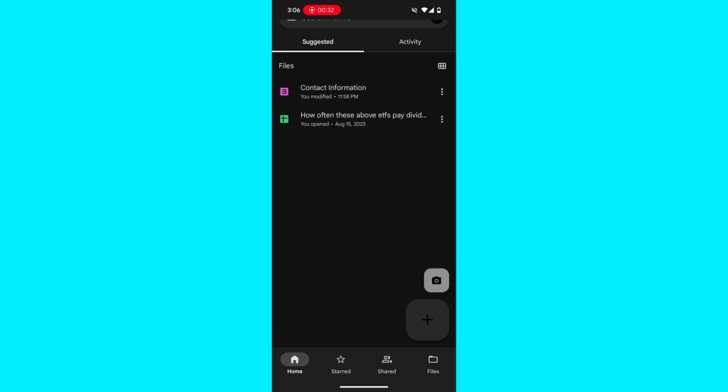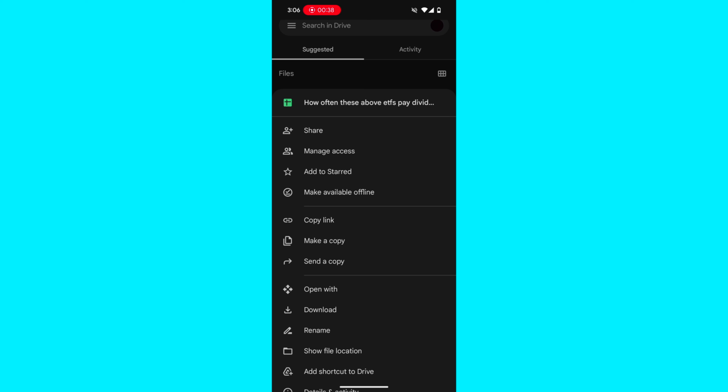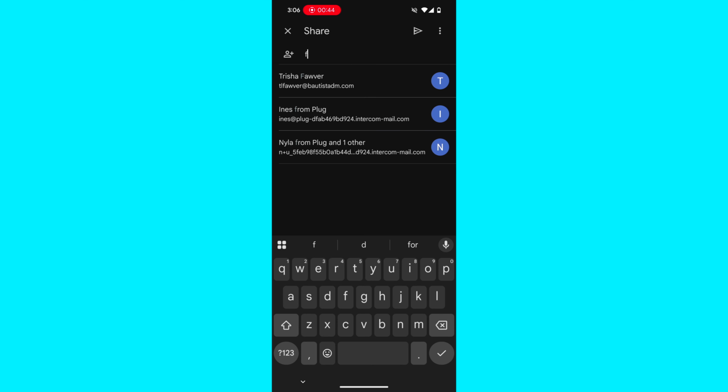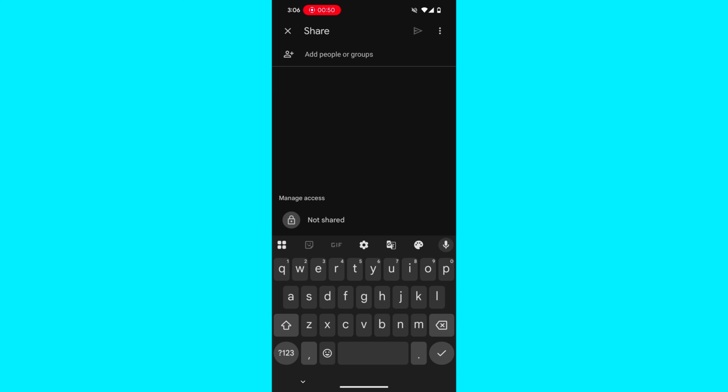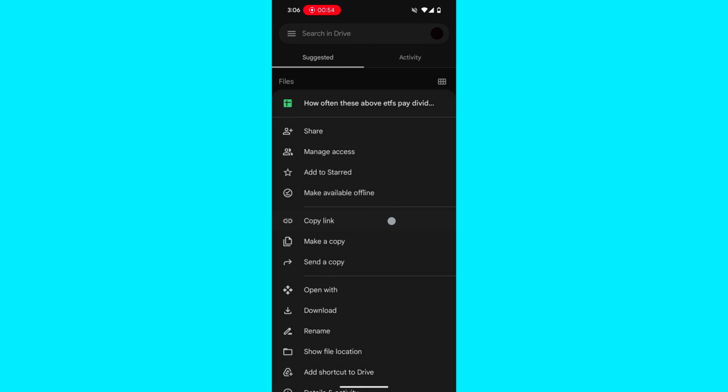Then once it shows up here you'll find three dots below the file. You have to click on that three dots, and here you have to click on share. You can share it through mail addresses. So here if I say I add this, a new mail address will show up on whatever contacts you want to share it, or you can click on the link, copy the link, and you can share it. But this is how you can share and send large files through Google Drive.